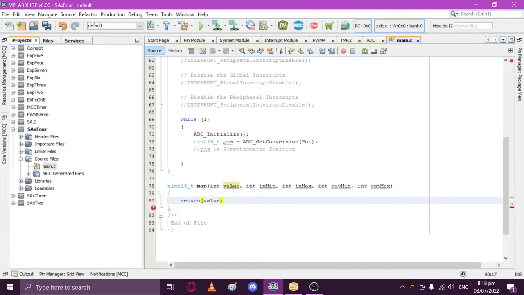So we'll have value, and then we'll subtract the minimum position, which is the input minimum, in min, so that we can assure that this ratio and proportion will be very accurate. After that, we have the offset of our potentiometer. That's the offset value of our potentiometer. Of course, we'll multiply it by a value that is the whole range of our potentiometer input. The whole range would be equivalent to the input maximum minus the input minimum.